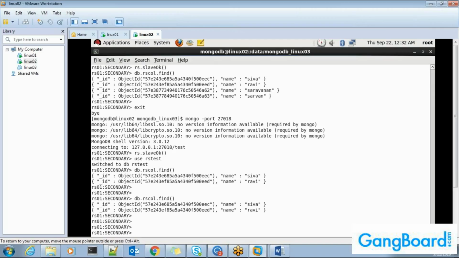For that, you need to have MMS manager with the backup feature. That is a licensed one. If you have that monitoring tool, MMS manager with the backup feature, then only you can have point in time recovery. Still, you have alternative options like oplog. You can take the backup of this oplog frequently, and with the oplog you can restore like point in time recovery.